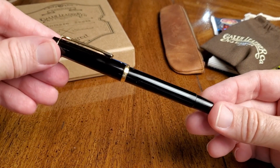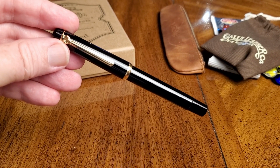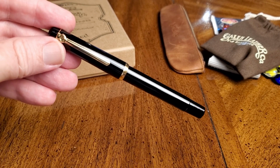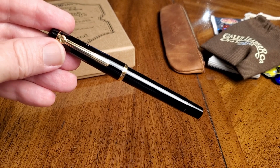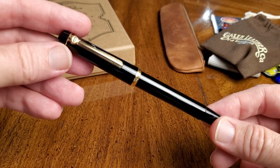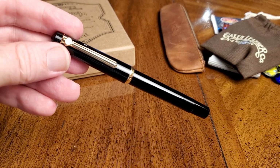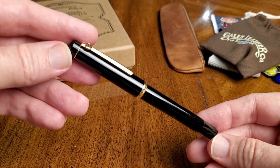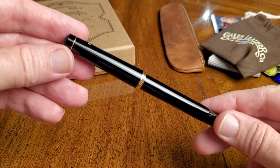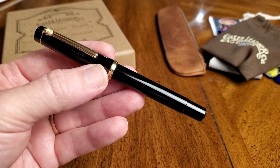The design may look a little familiar, and I don't say that like this is a copy of something. I don't believe it is. It's just a bit familiar, and the form factor is probably a part of what makes people think of a Pelikan, whether it be the 200 or 100. It looks like smaller Pelikan pens, but there are differences as you put them up next to each other. That's clearly not what this is. But let's take a look at the design overall.